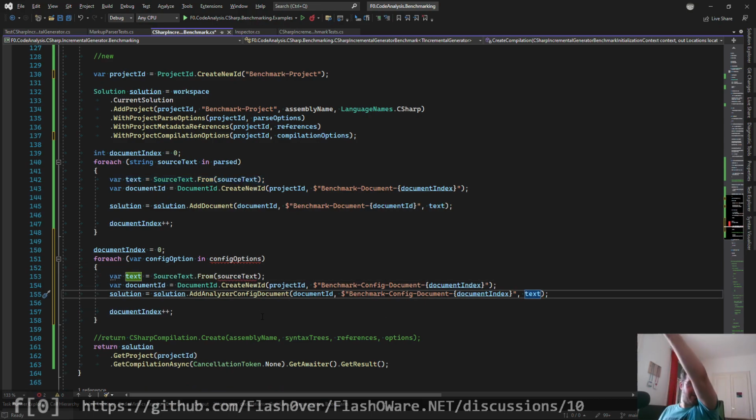Okay, but now, yes, now we need to create this text. So config options, it's basically a string.